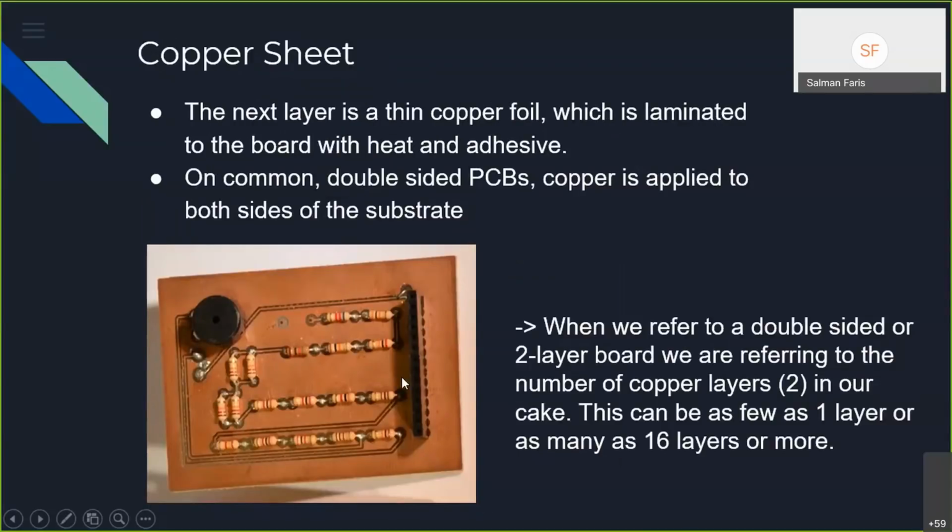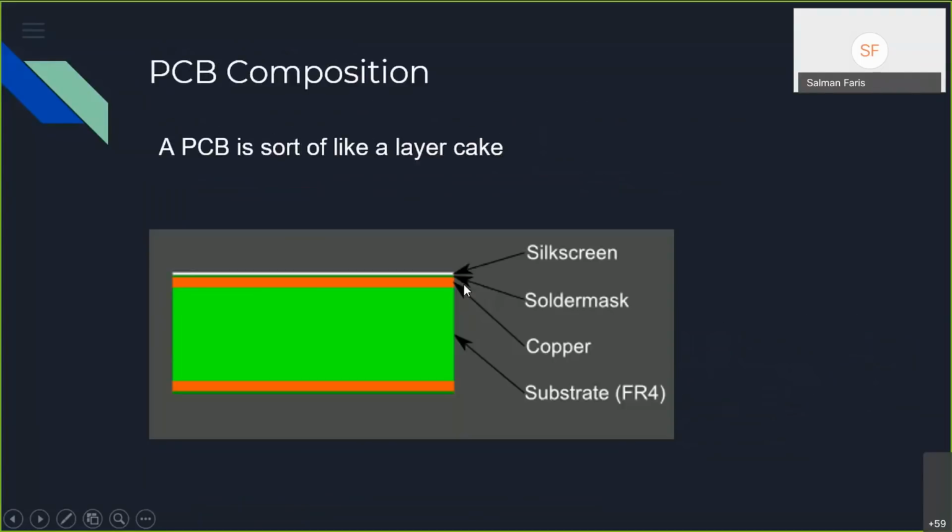Actually, this one is a single-layer board. When we refer to a multi-layer PCB, there are actually two copper sheets inside. You can see there are two copper sheets in between the substrates. Okay, this is a two-layer PCB. In our computer motherboard, we have 48-layer, 24-layer PCBs also. That means it has 48 layers of copper sheets inside the PCB. Okay, I think you got it.